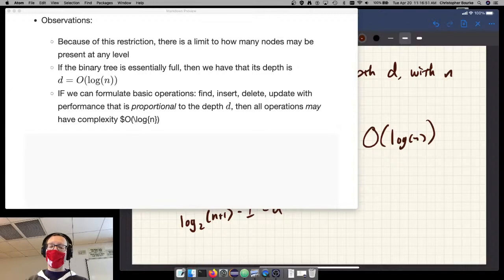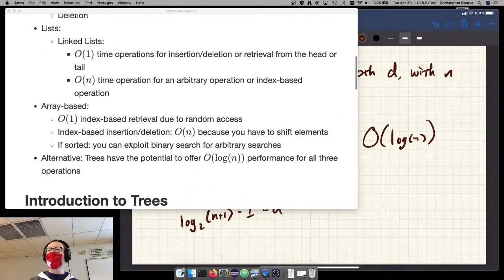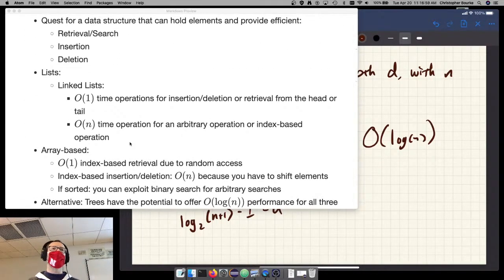Sound familiar? Order log n, that's what we got. We started this at the very beginning, observing that we've got a quest here. We want to search for a data structure that can hold and provide efficient operations for retrieval and search, insertion, deletion, basically the CRUD operations.